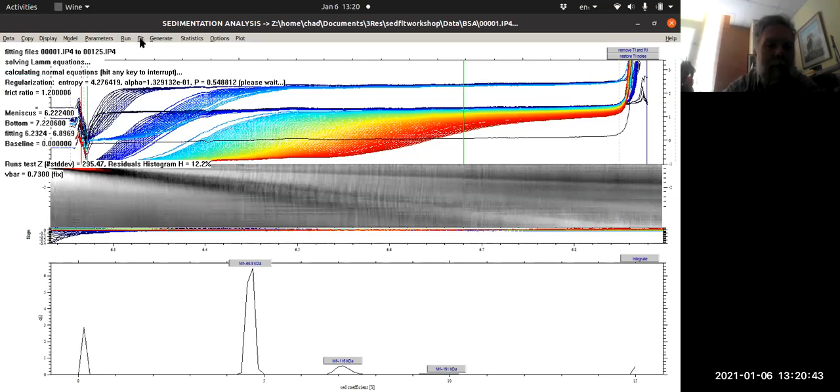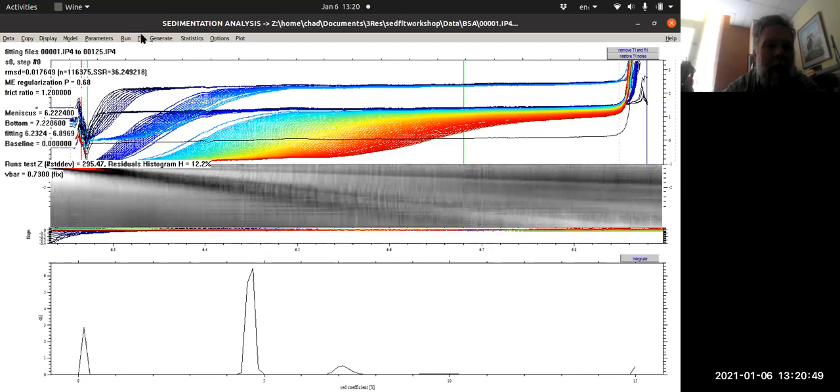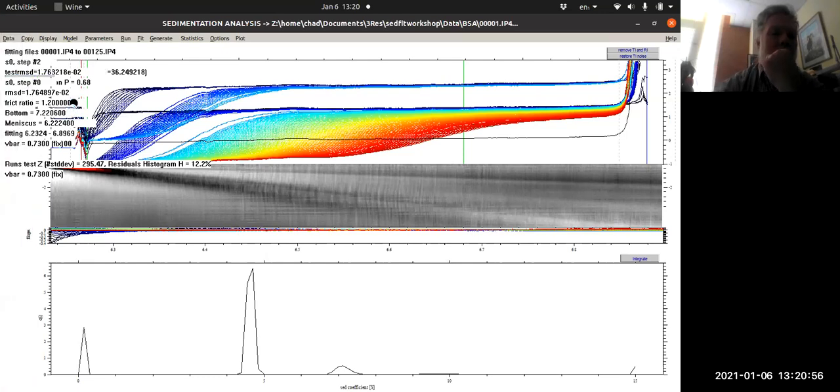And then when you want to start fitting your data, you click fit. And this is going to actually take a little bit longer because now it's going to start trying to change the frictional ratio, which is listed right here, in order to best fit the data. And the frictional ratio has a pretty big effect on the slope of, well, let's just say the frictional ratio is highly nonlinear. So as the algorithm for doing the data fitting is adjusting the frictional ratio, you'll have a very large effect on the quality of the fit.